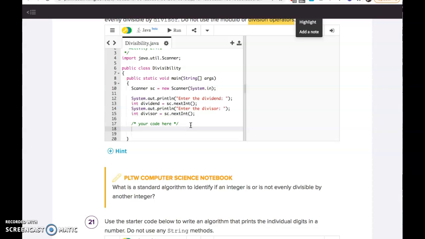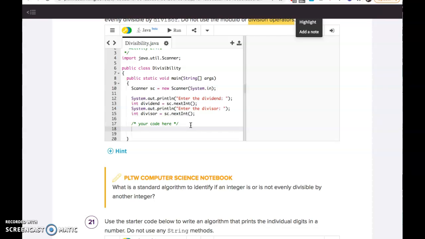is 0 left. If 12 wasn't divisible by a number, so let's say 5, well, let's do 4 again. So if I do 12 minus 4, I get 8. If I do 8 minus 4, I get 4. If I do 4 minus 4, I get 0. 12 is divisible by 4 because I can repeat subtraction until it gets to 0.